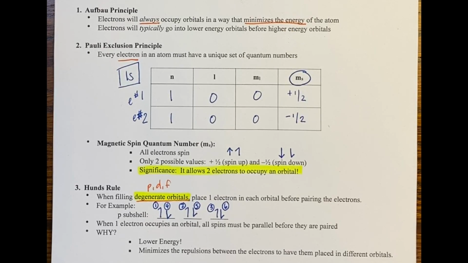Why do we follow Hund's rule? Why is this important? This is important because of energy. Almost everything we talk about in the context of electron configuration, almost every why, has to do with the energy of the atom. It is lower in energy to spread those electrons out for electrons 1, 2, and 3 than to immediately begin to pair them up. We're giving each electron its own region in three-dimensional space that it can occupy. Electrons have negative charges, so to place 2 electrons into a single orbital, there is a little bit of repulsion that we will see between those electrons, so it's better to space them out initially.